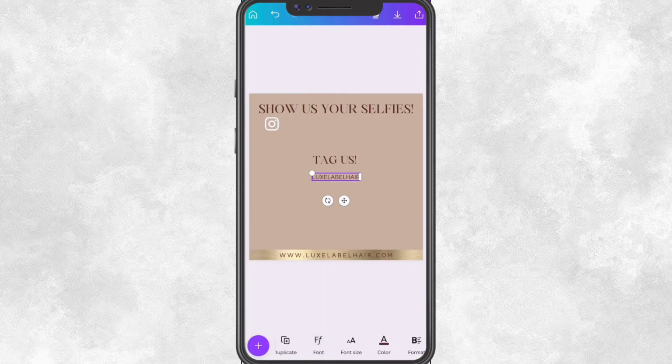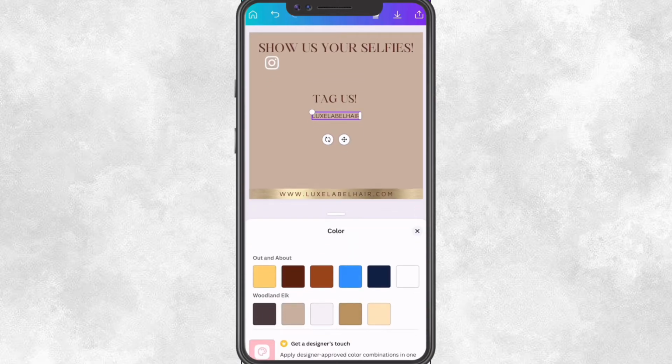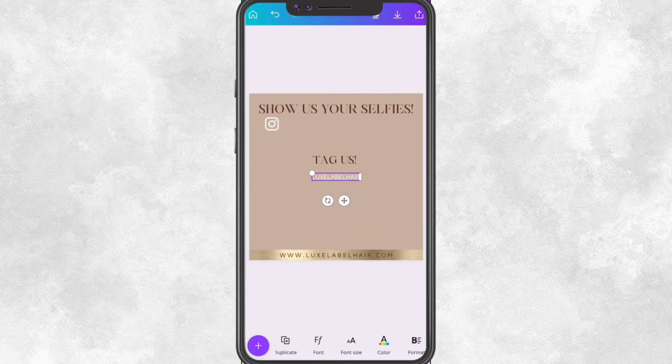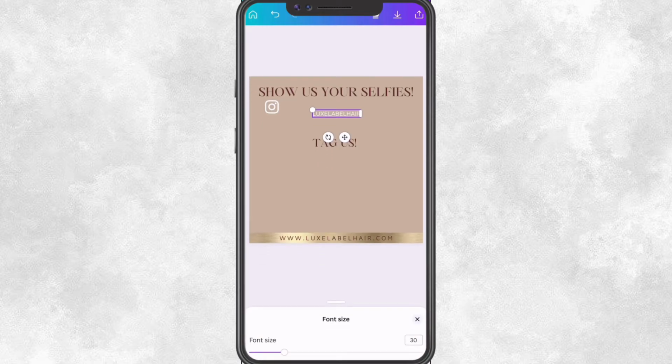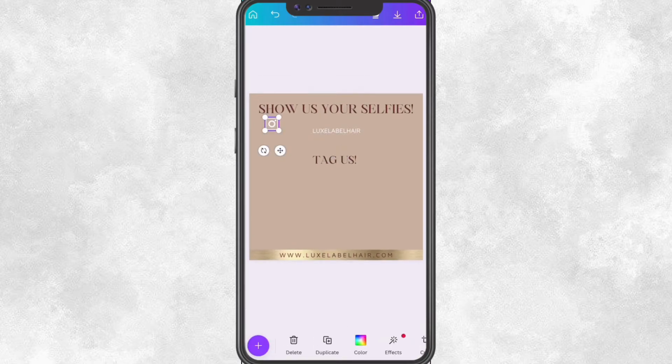And we're going to go to the color and we're going to change it to white. I'm going to put this up here. I'm going to change the font size. Actually, I'm going to leave it alone. I'm going to make the Instagram logo smaller, not that small. Okay, I'm going to leave that there for now.